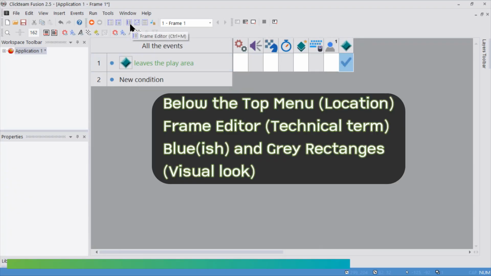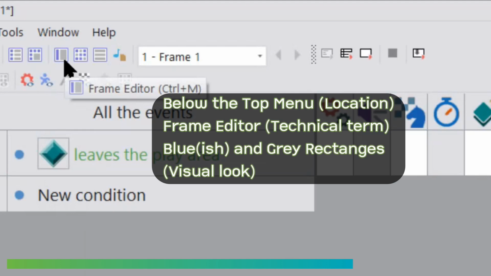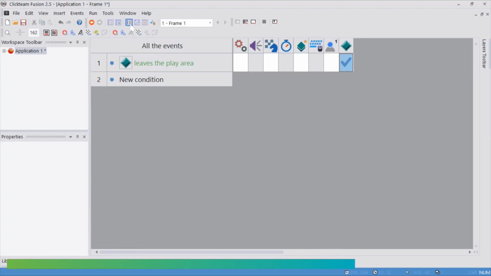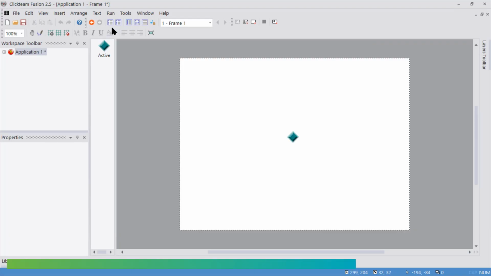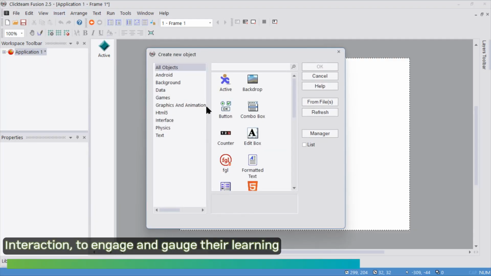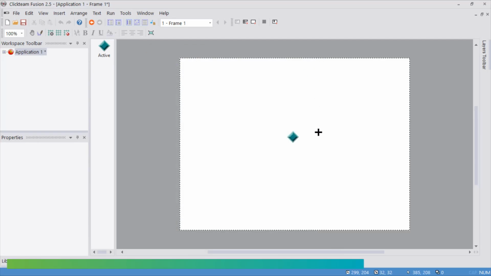Reference it again from the top menu. We're going to go to the frame editor. You point at it with your screen, maybe zoom in with the magnifier and describe it. It's got a blue rectangle and a grey rectangle next to it. They've only inserted an object once, so repetition helps them out. So we're going to insert a new object from the top menu, click insert and then click and hopefully they'll respond new object. Is the enemy going to move? Well, yes, it is. So what will it need to be? Active. Click on the blue running person, press OK and left click to drop it on screen.